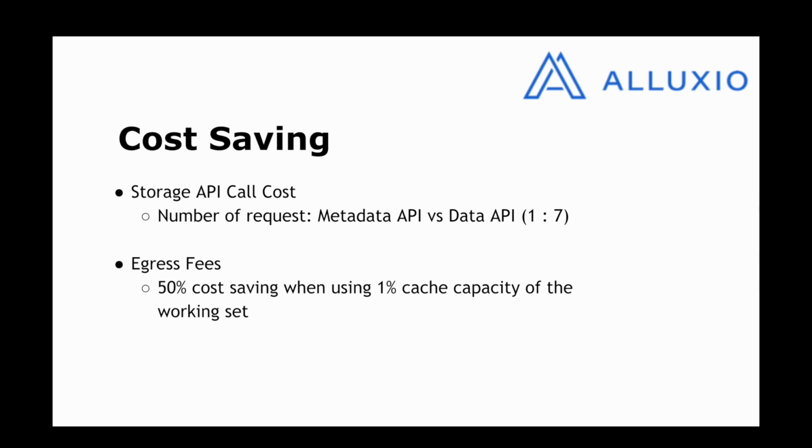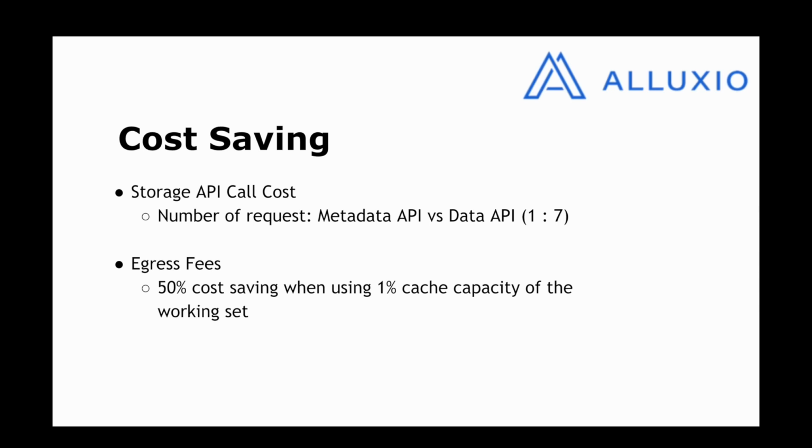Also, some of the users might fetch data from another region or maybe another cloud. So I think most of the cloud providers will charge you some data transfer fees. If you're using S3, they call them egress fees, which means if you are reading the data from another region, the cost is a little bit high. Because Presto is a super powerful data engine, it will scan maybe terabytes of data from the storage.